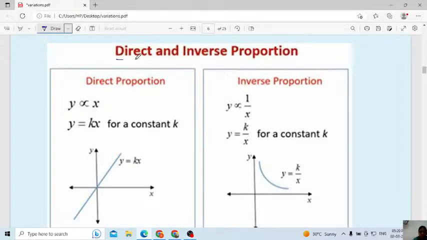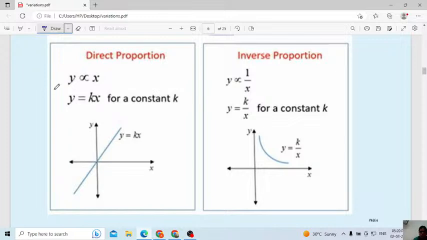Then another important thing here. I told you, given direct and also inverse proportion, indirect proportion, both are also the same. In the case of a direct proportion, you know y or x, here you can use any constant. x will be proportional to y, or y will be proportional to x. Any constant you can take. But what you have to remember here is you can even write y by x as k.